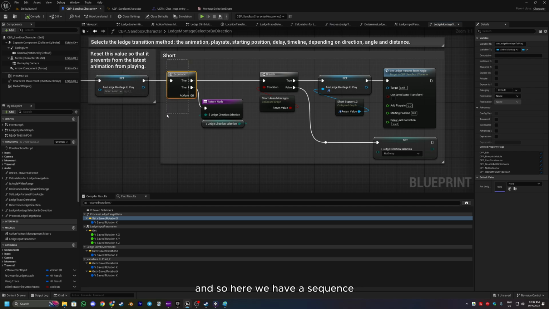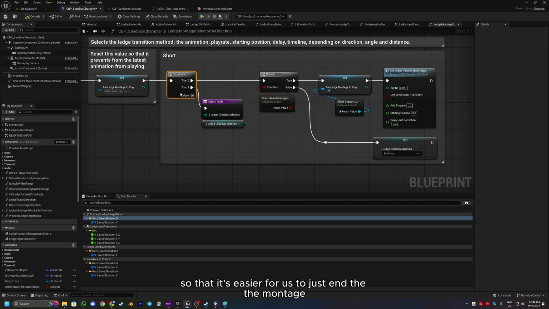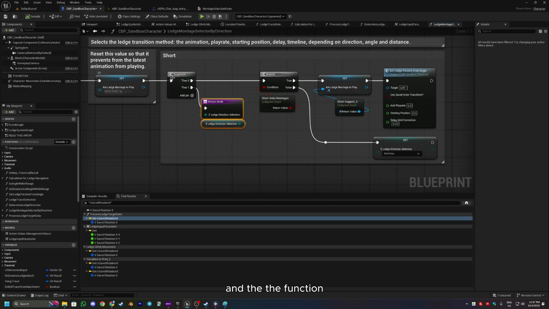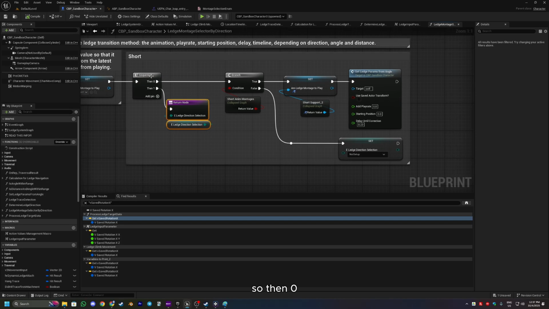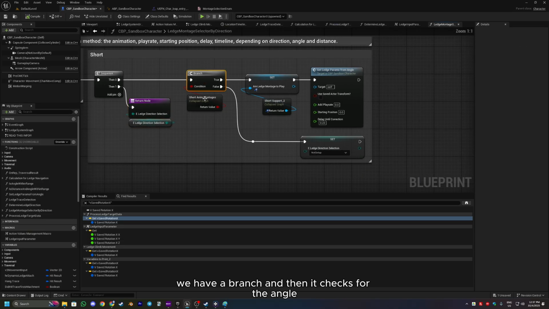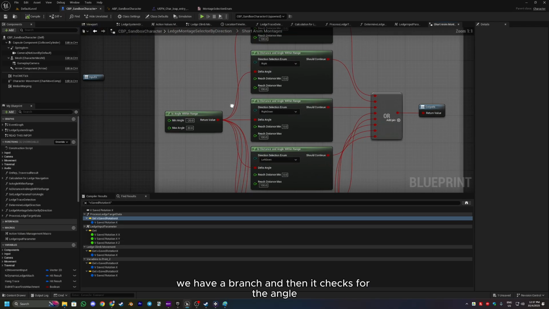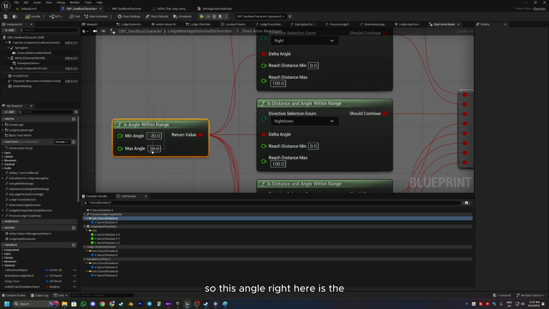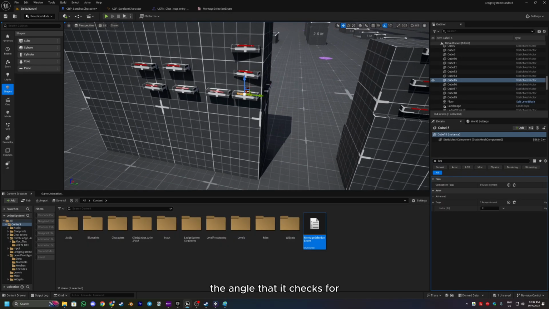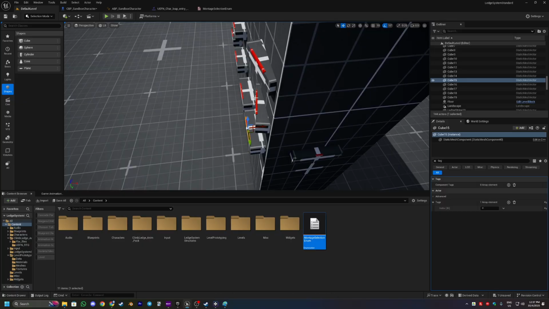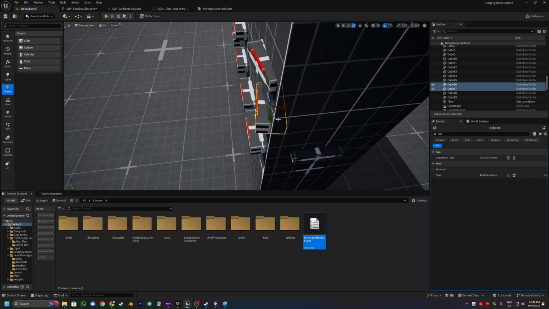Here we have a sequence so that it's easier for us to end the montage and the function. Then we have a branch, and then it checks for the angle.